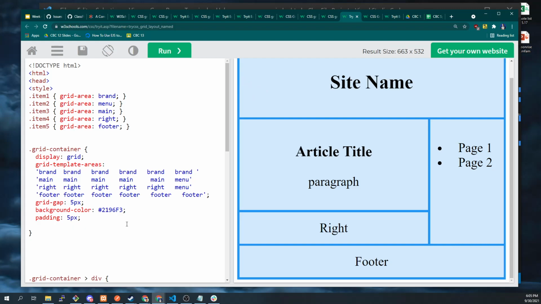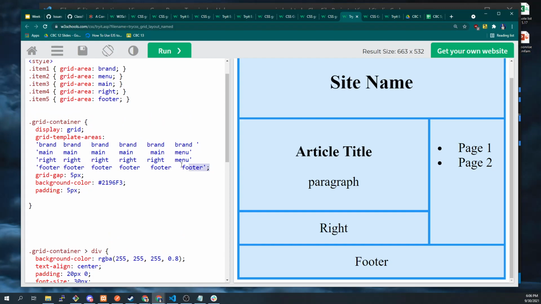What I will do is lay out my entire site with this, like 90% of the time. This is the best way. If you want a complex looking site filled with divs, you got menus, headers, footers, this is the best way to do it. Because at any time, you can change the structure of your site by changing just this single grid template areas. Any questions?